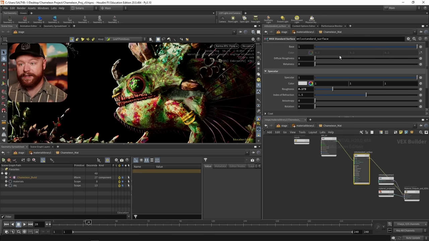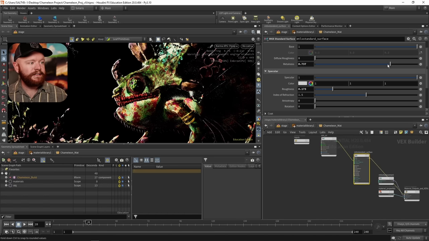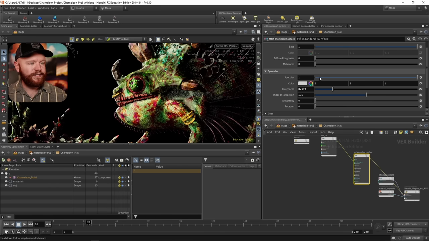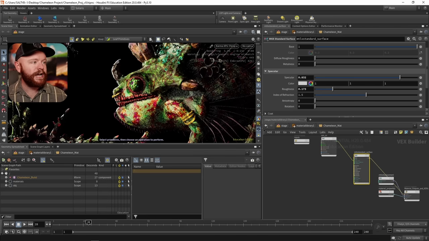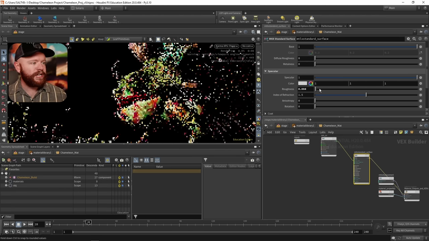So color is grayed out because that's where we're plugging in that. But as soon as I, let's say, turn up the metalness, you'll notice that he looks more like metal. He looks very metallic. And if I go here to the specular and I turn that off, we lost all shininess on the object. He no longer has any highlights or shiny things happening. And so this specularity is basically the reflected light off the surface. And if we go to the roughness, this controls how that shininess looks.